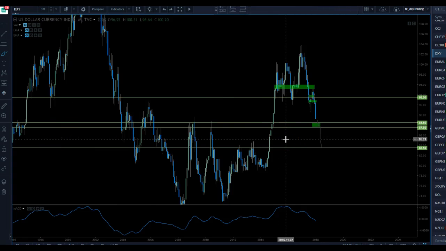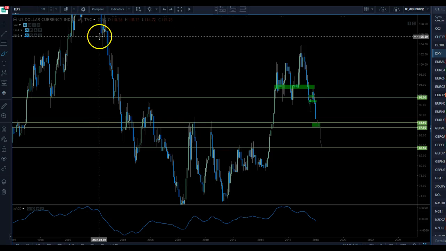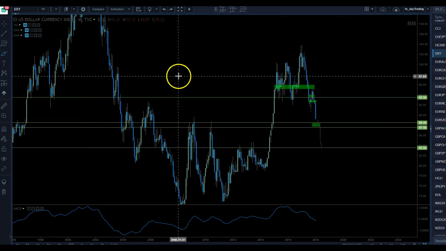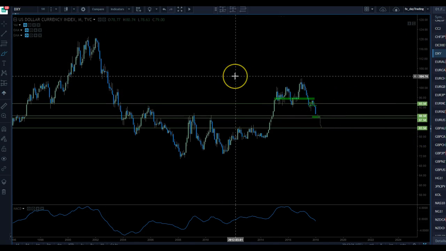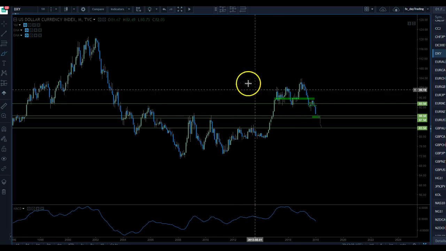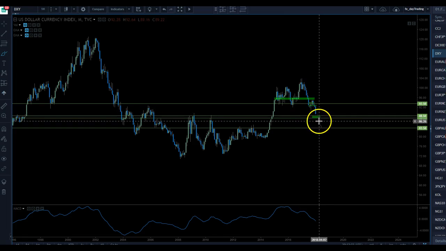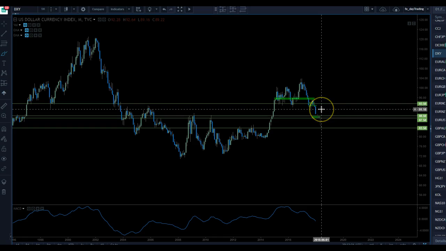Trying to guess which way it's going to go now is very hard. No idea from my perspective anyway at this moment in time. But from a technical bias, at the minute, it's just a wait and see. Sit on your hands for probably the next month or two, see what the dollar does, and take advantage of any shorter term moves, whether it be shorting certain currencies or going long in certain currencies.